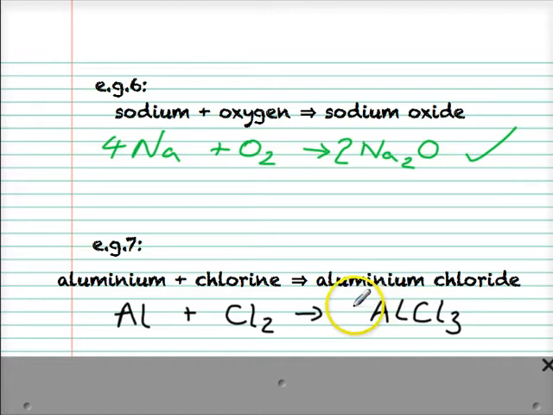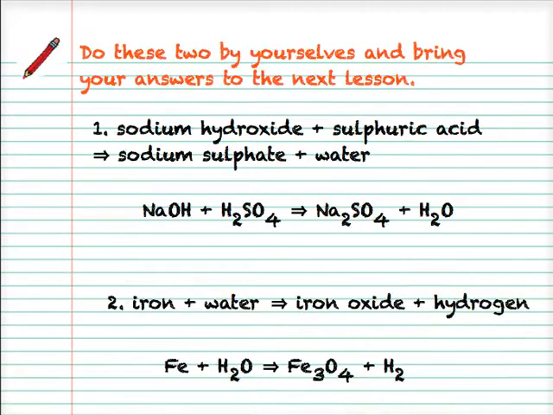So let's start off by trying this. Let's put a 2 in front of this and a 2 in front of this. Now the aluminiums are still balanced. The chlorines are not balanced, but the balancing is now going to be easier. Whereas we couldn't put a 1.5 in front of this, now we've doubled the other compounds. Double 1.5 is 3. We can put a 3 in front of this. Let's put a 3 there. 3 chlorine 2 molecules, that's 6 atoms of chlorine there, and 6 atoms of chlorine here. 2 times 3 gives us 6 chlorines there. 2 aluminiums, that's balanced.